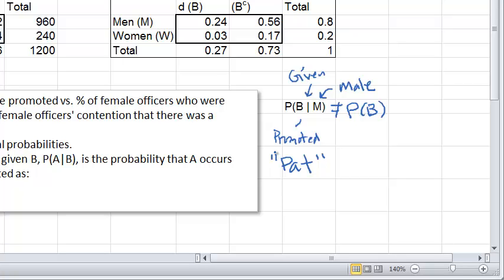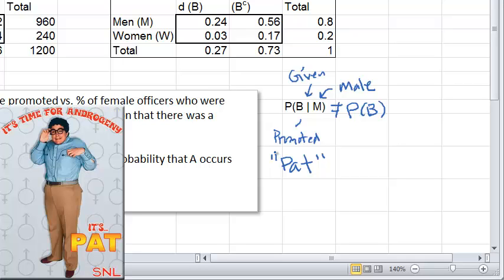You might recall the person Pat. There was an ongoing sketch of this androgynous character in the old Saturday Night Live episodes, and the way the person looked and sounded, we just couldn't tell if this person was a man or a woman. Now, these sketches were popular enough to actually spawn a film called It's Pat, but the film itself got a 0% rating on Rotten Tomatoes.